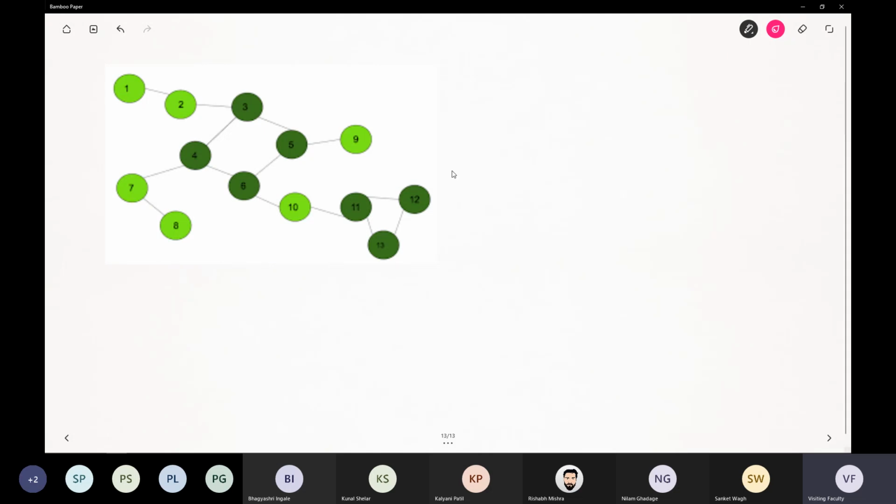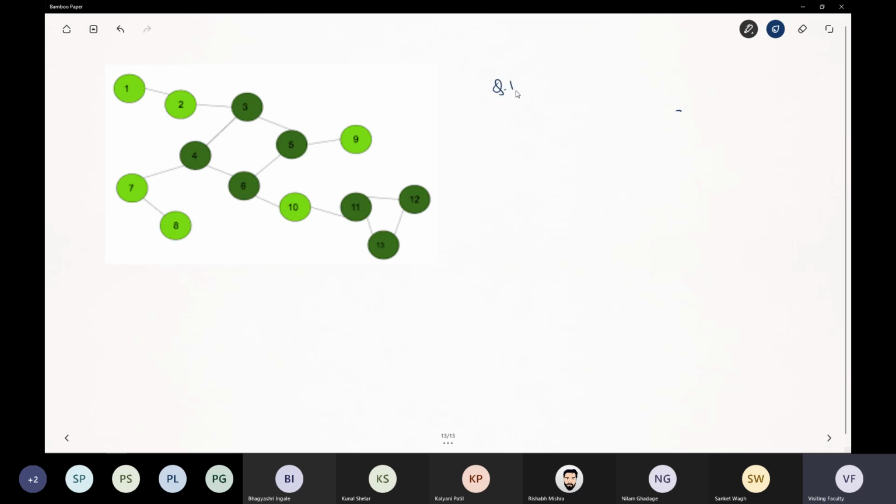So this is one graph. These are not the weights. These are the names of the vertices. The numbers you see here are not weights or edges, they are just the names. Just like we give A, B, C, D, E, here they have even names 1, 2, 3, 4. That's all. Right.